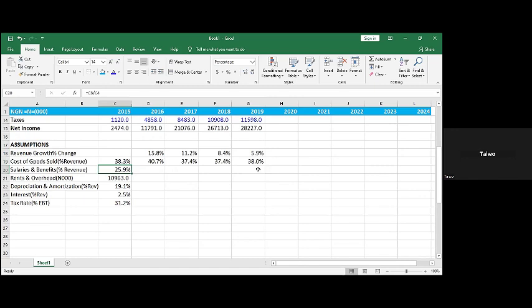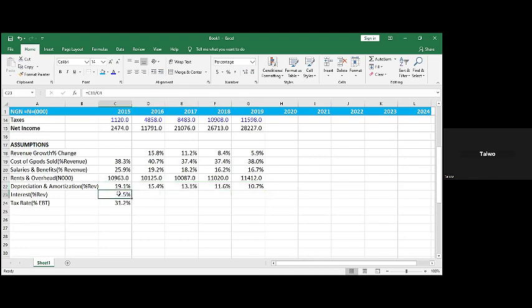Press Shift key to select the cells. Press Control R to fill. The same thing here, press Shift key to select all the cells. Press Control R to fill right. The same thing with this, press Shift key to select the cells, press Control R to fill right.